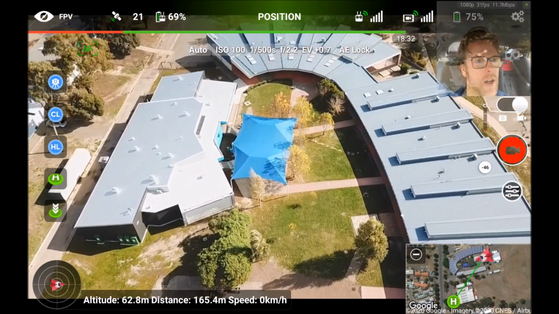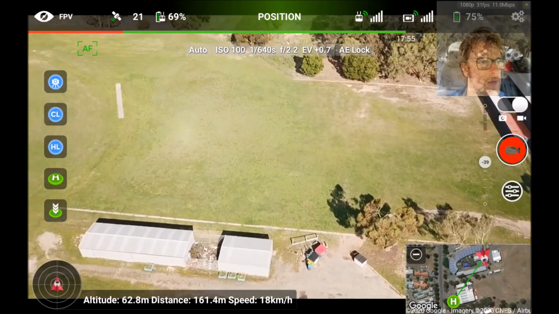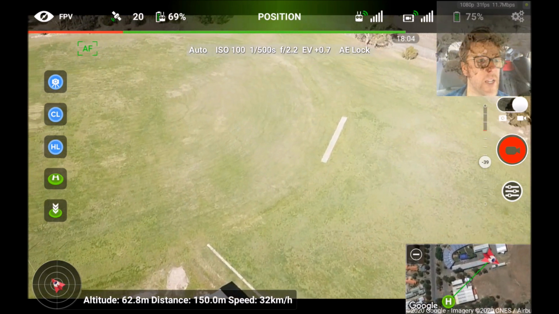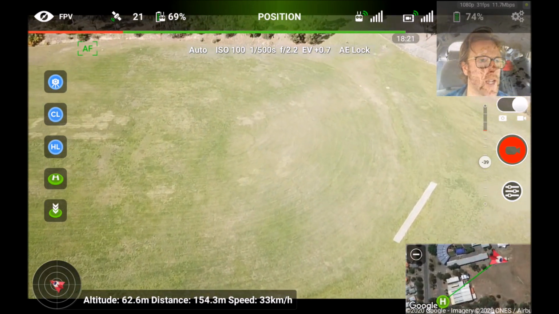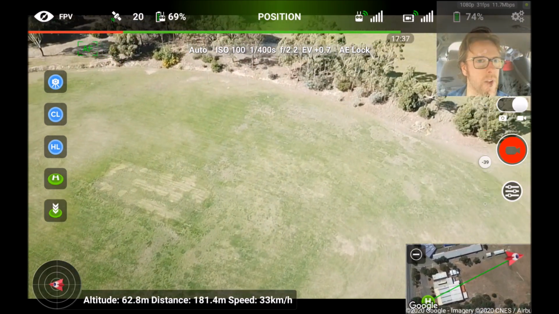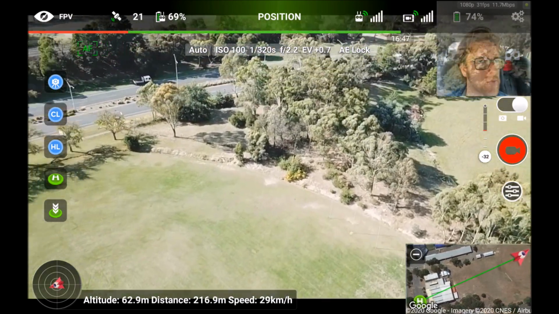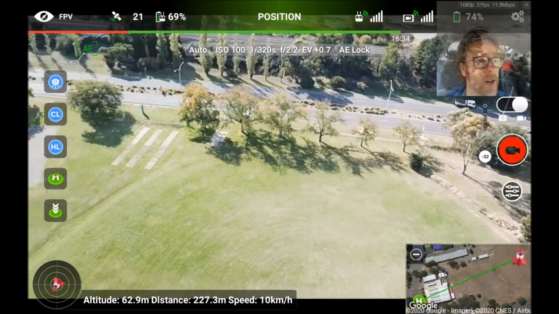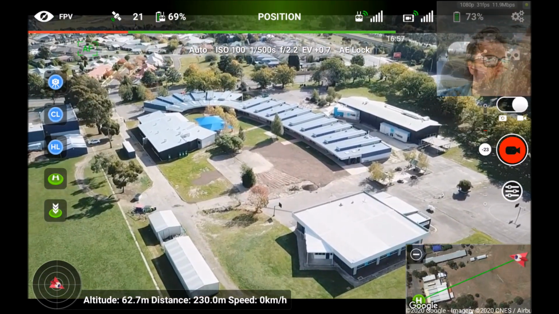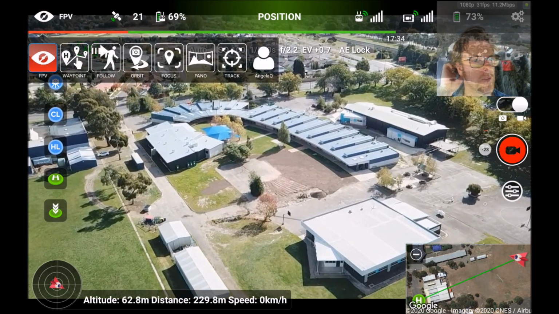Okay, so we've got our altitude, distance and speed at the bottom. Then we have a couple of buttons on the left hand side there. One that will land the drone for you automatically, and a couple of others that relate to the type of photography you want to take. And if you look to the very top of the screen, top left, where it says FPV, that one there gives you all your flight options. So FPV stands for first person view, so that basically means manual flight.